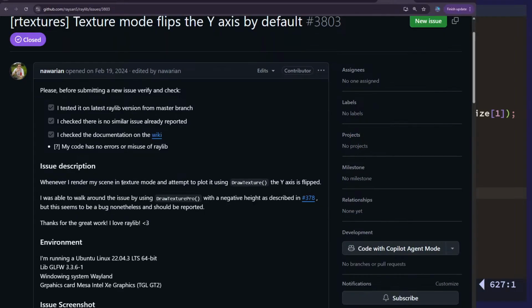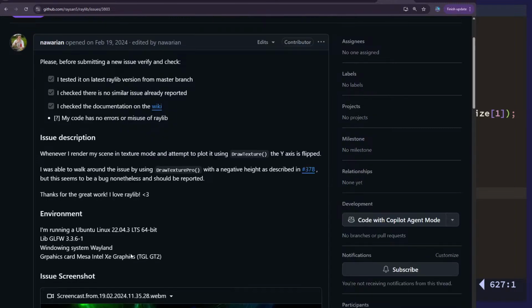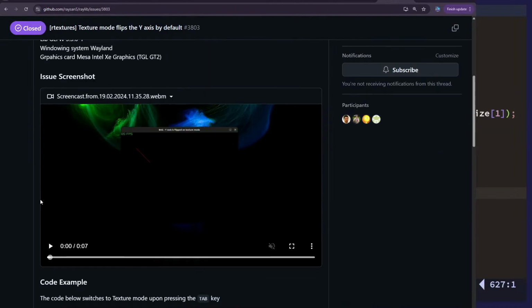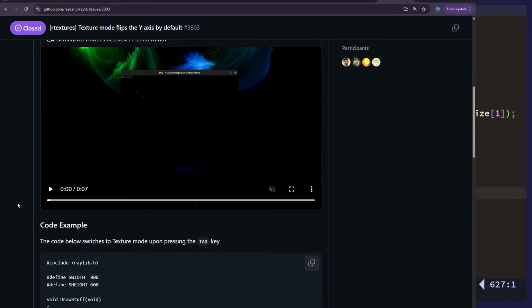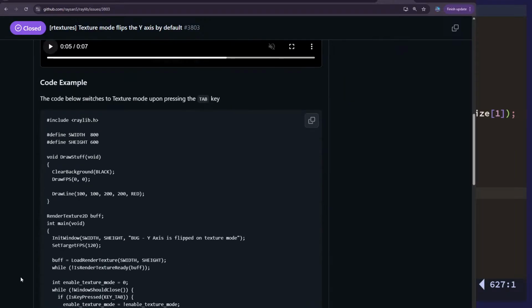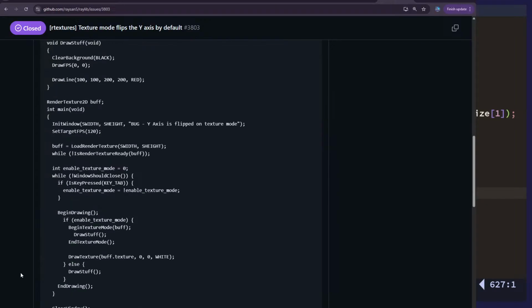Whenever I render my scene in texture mode and attempt to plot it, the y-axis is flipped. Okay. So when was this? Oh, it's pretty recent actually. Okay, and it showcases the thing there.